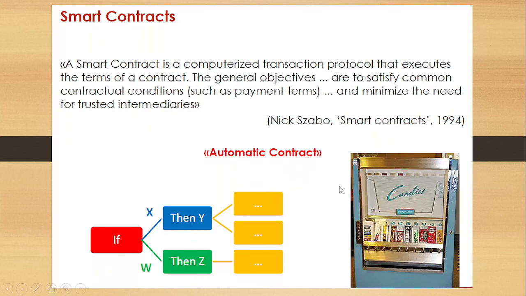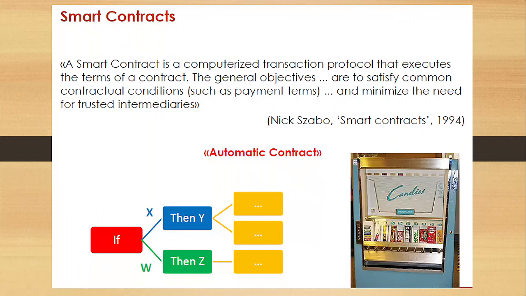As you can see, this diagram shows an if statement: if x is equal to something, then y is executed, and then this also happens to z. This is just an example.